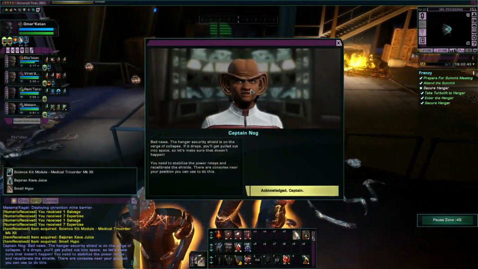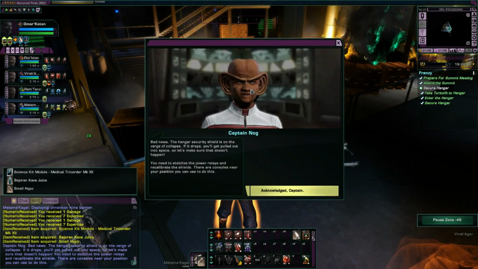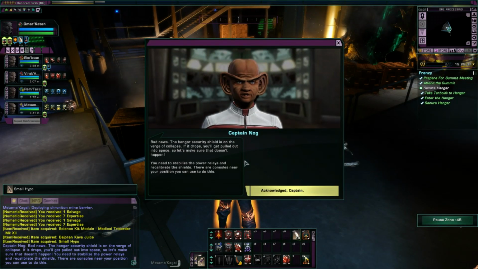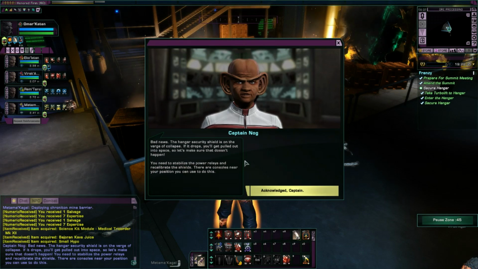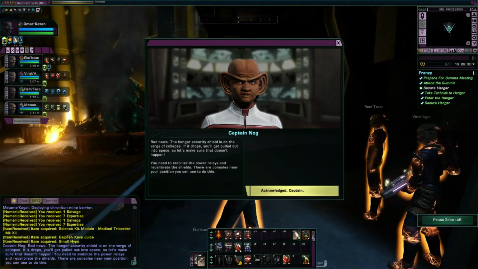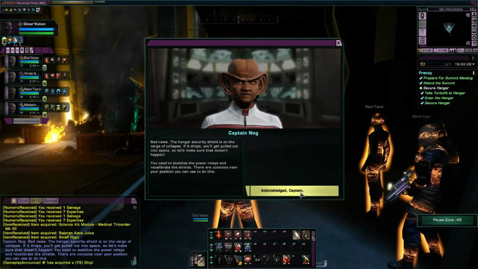Bad news. The hangar security shield is on the verge of collapse. If it drops, you'll get pulled out into space, so let's make sure that doesn't happen. You need to stabilize the power relays and recalibrate the shields. There are consoles near your position you can use to do this. Okay, acknowledged.